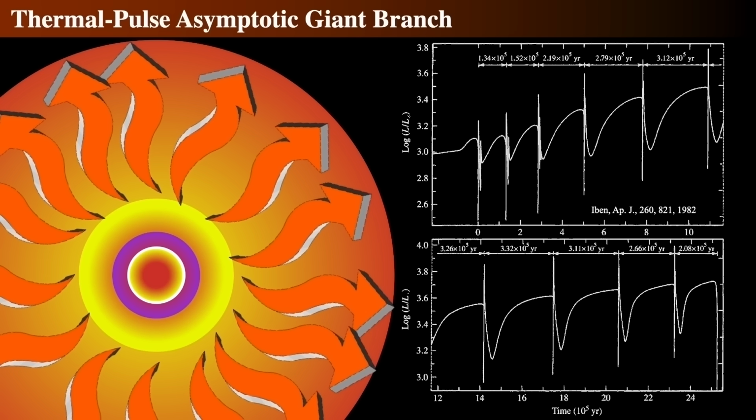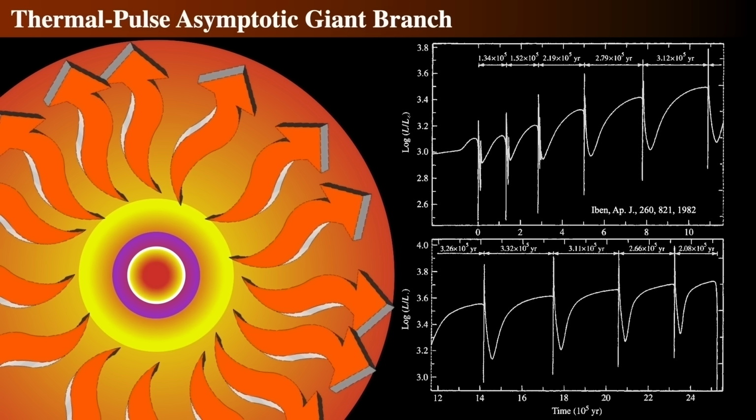At some point in this dumping, the temperature at the base of the helium shell increases enough to cause a helium shell flash. This is close to the same process as the helium core flashes of low-mass stars, but without their huge energy output. Each flash drives the hydrogen-burning shell outward, cooling it and temporarily shutting it down. Once the helium shell burning calms down, the hydrogen-burning shell turns back on, and the cycle starts all over again.